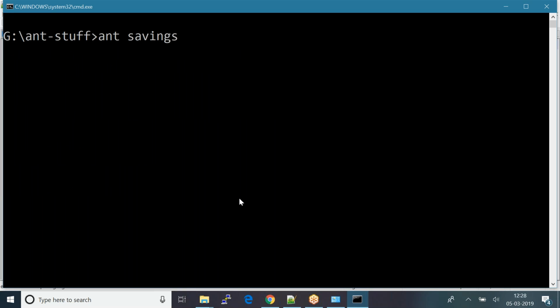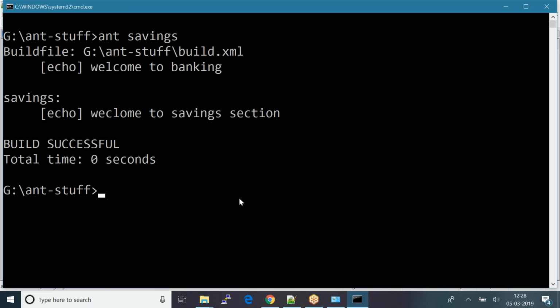The second rule of Ant is check for the project level execution. The third rule is if you are passing any target from the command prompt, go and execute that particular target. If not, then go and search for the default target in the build.xml file. If you are unable to find any default also, then come out of the loop. Just execute project level and then come out of it. Let's see. Welcome to banking and welcome to savings section.